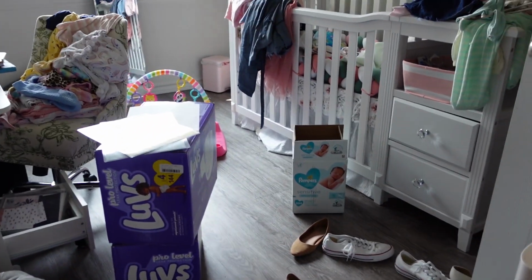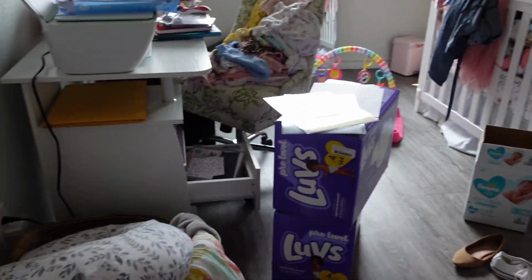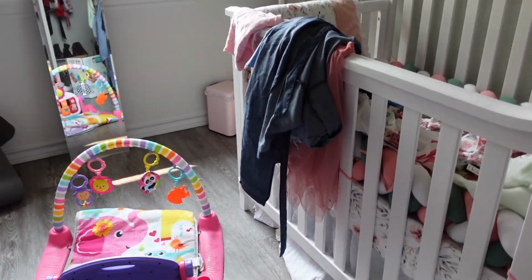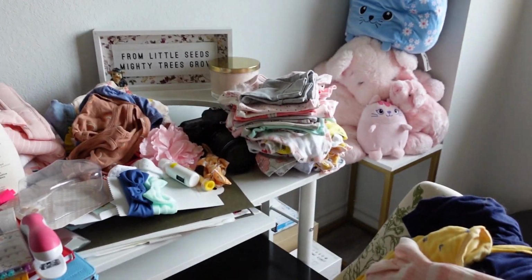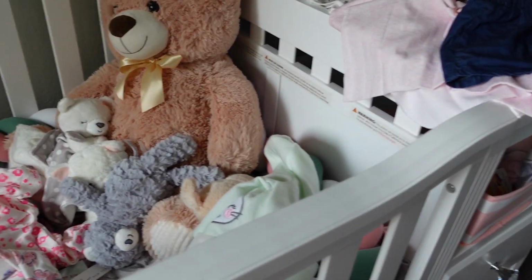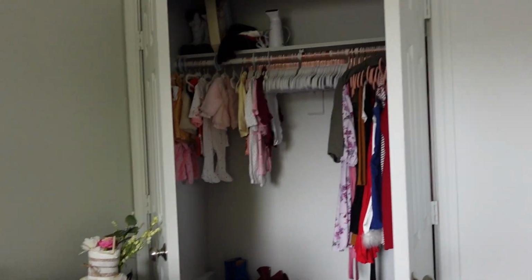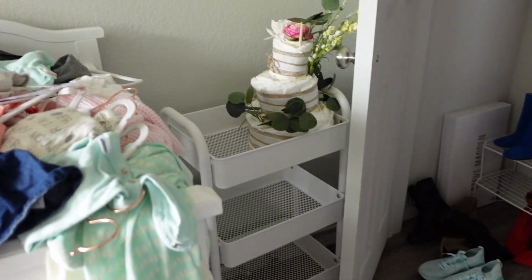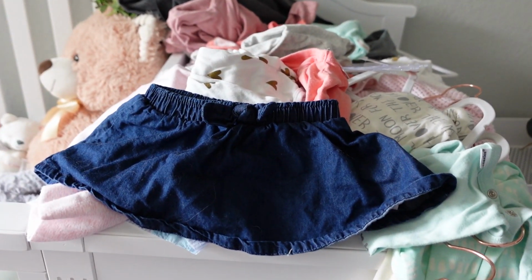So here it is, guys. It's not terribly messy. It's just got a bunch of random stuff, and I really need to go through her clothes. This is clothes that are too small for her now. And clean out this area as well. Closet's not too bad. So mostly it's just stuff that needs to be put away. So that is what I'm gonna do now.